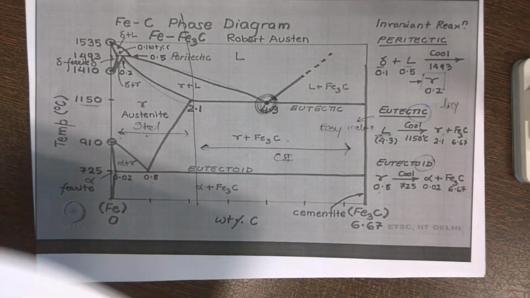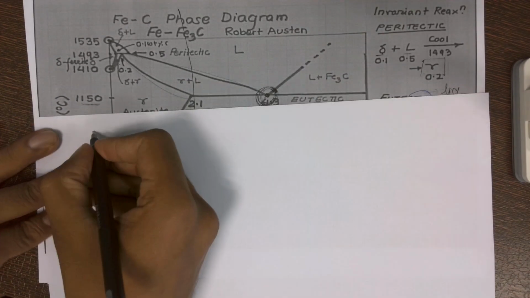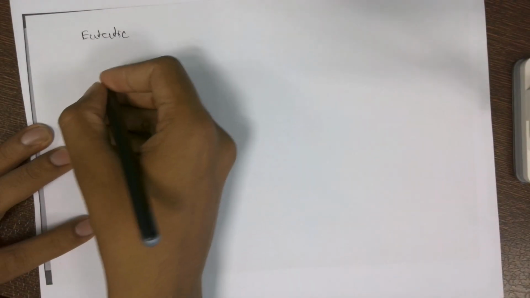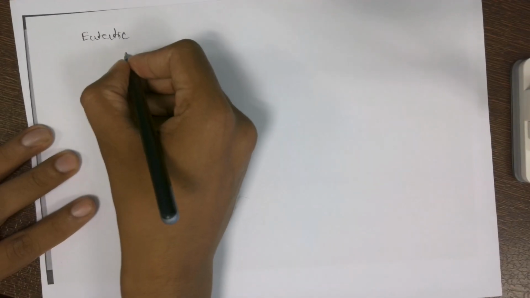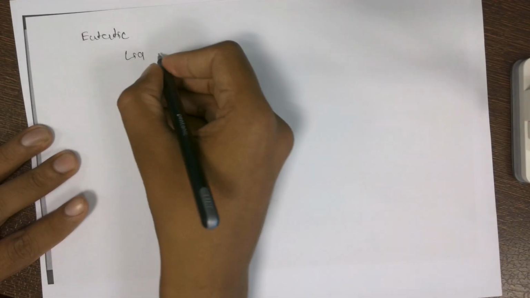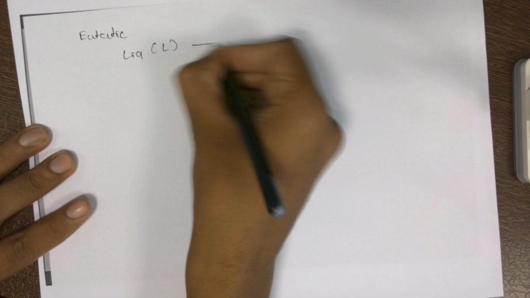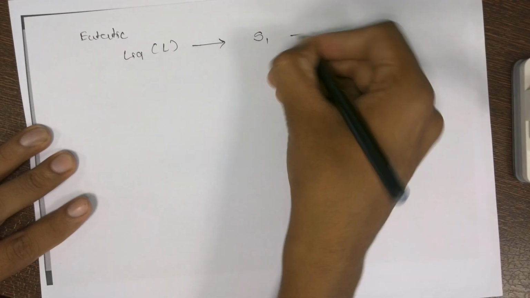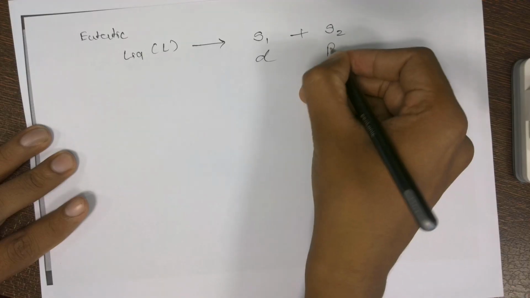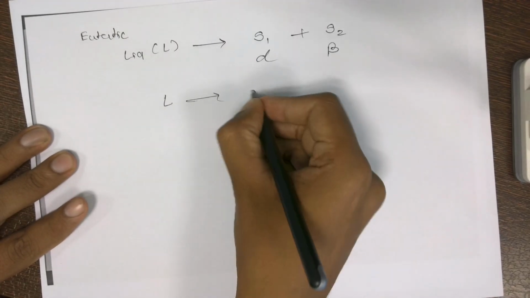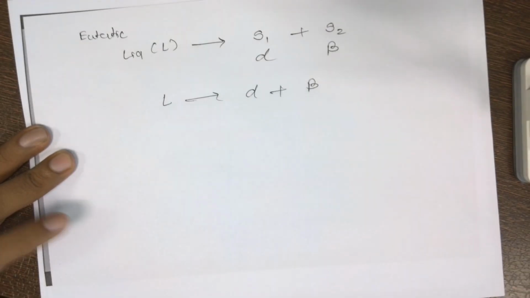I know it's a little difficult to remember. So first, you should usually remember the eutectic. Let's say you are talking about the eutectic reaction, an invariant reaction. Here, what we saw is that a liquid is there, which we denote by L. It will convert to two solid phases, S1 and S2, which one usually represents as alpha and beta. So the liquid is converting to the two phases alpha plus beta.